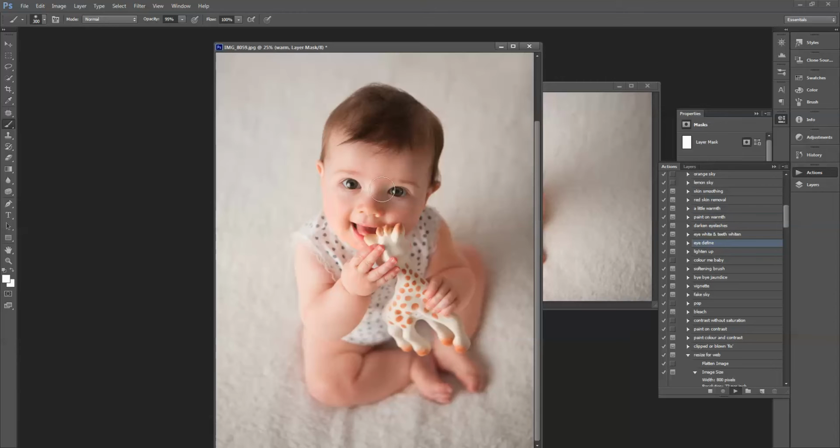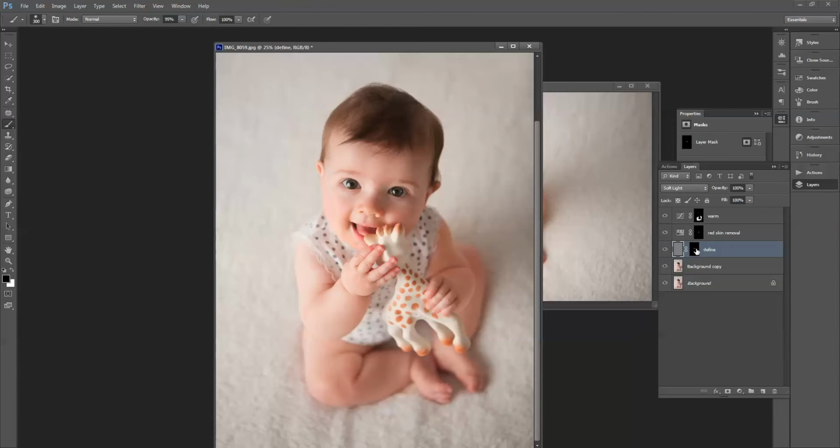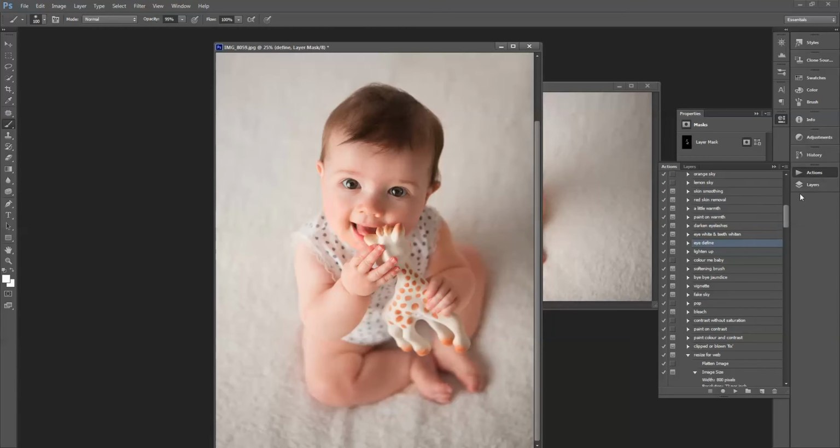I'm going to use Eye Define just to bring a little bit of definition to her eyes. Again, make sure that's on top. Bring a little bit of sharpness to all the areas that I would like to have sharpness. I'll use my skin smoothing action.